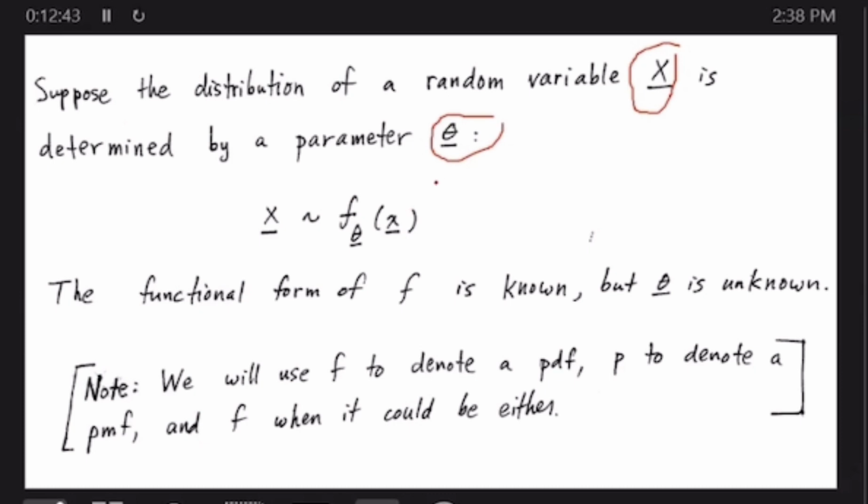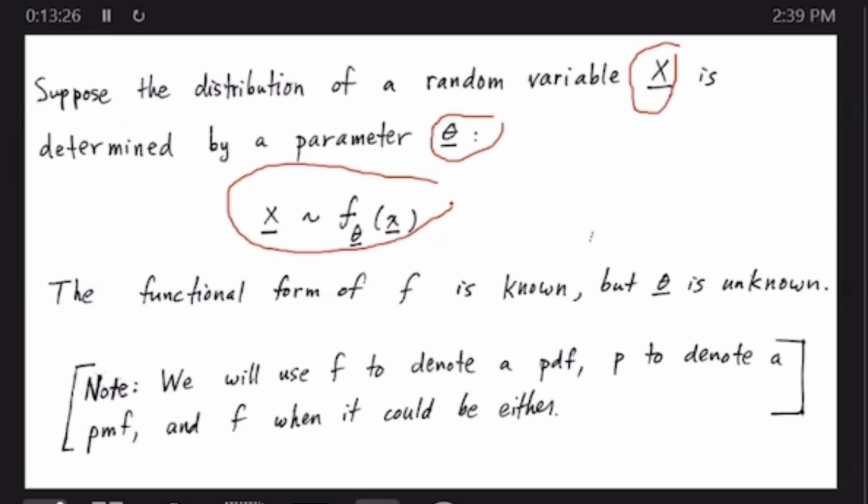Now, let me tell you this. When I choose x1 up to xn, when FBI interrogates the first person to the last person in the sample, of course, they're going to figure out the number of people they're going to interrogate. Now, because the response that is going to be coming from each individual interrogated will actually vary, that will follow a particular probability distribution that we call f of x. So the f of x could be discrete, it could be continuous. And that very f of x is going to be a function of that parameter of interest.